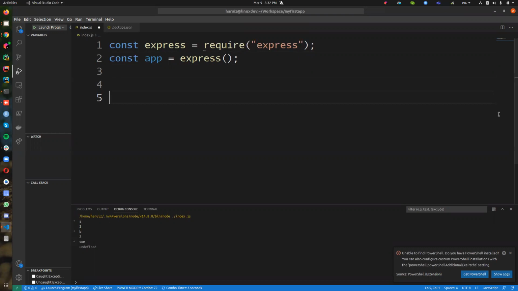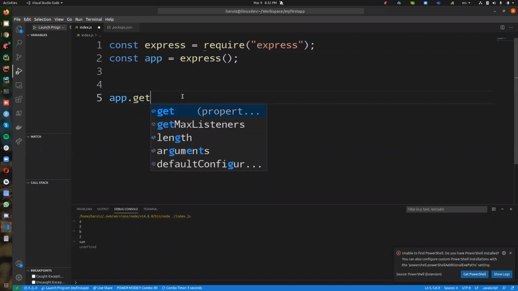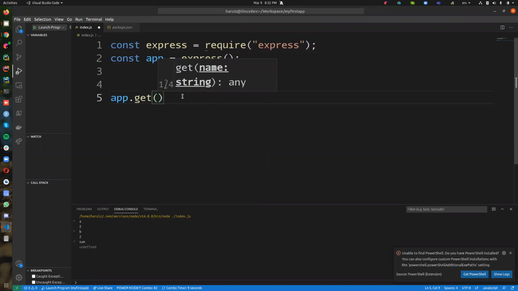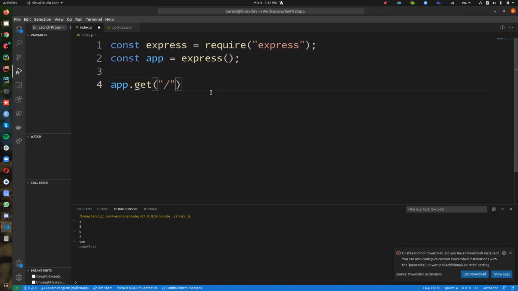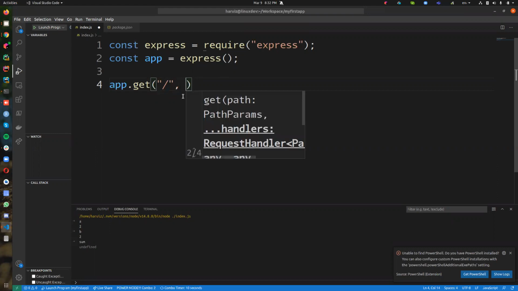So for instance, I'm going to create a first route. This is going to be a get method. So that means that I need to define the path. When I open my web application in the browser, if I just put a slash there, this is going to generate a get request to the server, and then Node.js, in this case Express, is going to notice that you want to execute this function here.